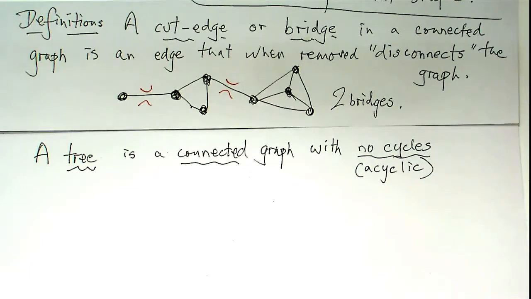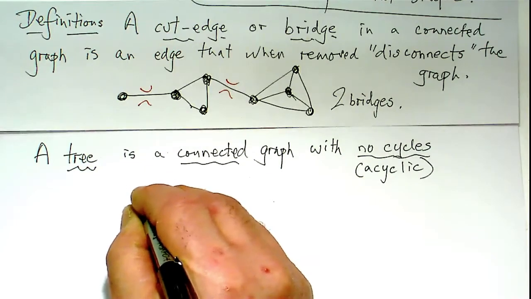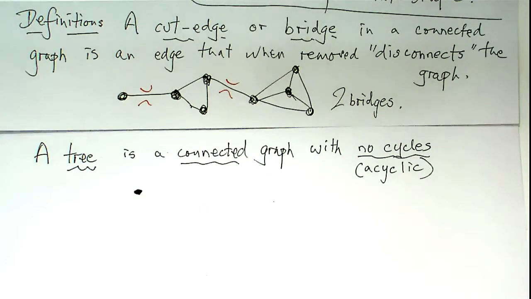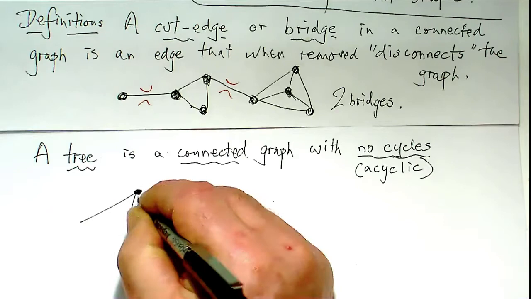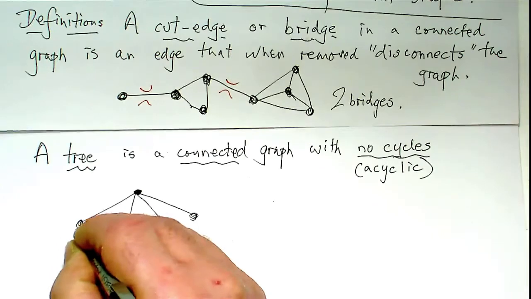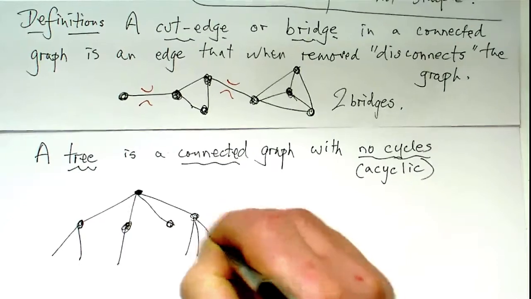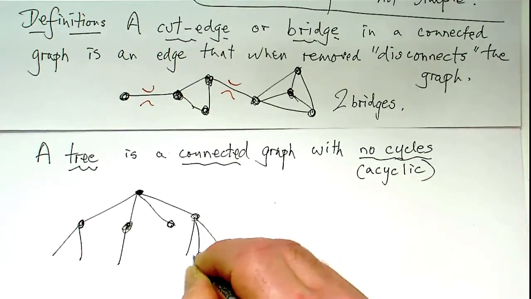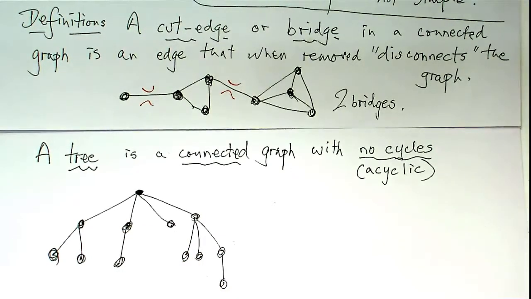Why is it called a tree? Well, you normally select one vertex and distinguish it. You don't have to, but often in applications you choose one vertex called the root, and then you have edges emanating from that. Might be like this, sort of first generation, and then you keep going, you can have edges emanating from that. You don't have to have them all. That's an example of a tree.